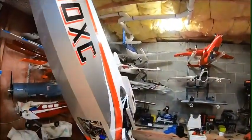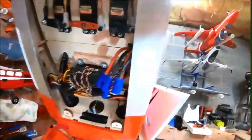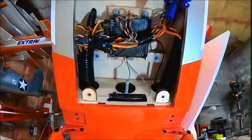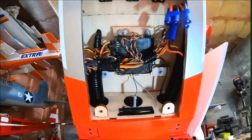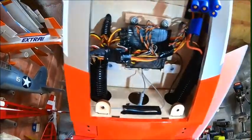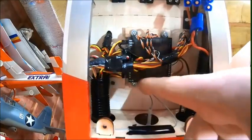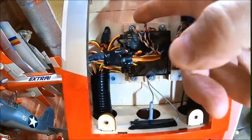When we look at the X-Cub, a lot of the wiring that needs to get done is all underneath. As I do in most of my planes, I went with a Spektrum AR12310T power-safe receiver - it uses EC3 connectors and dual batteries. The way I route this - hopefully you guys can see - I just put in two little blocks of wood and attached the power-safe receiver to it, so I'm not putting screws up through the floor of the plane into the cabin area.